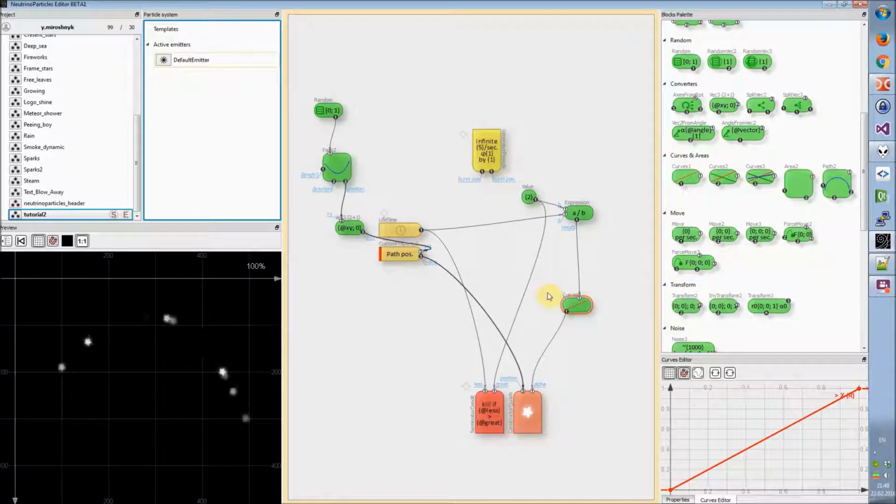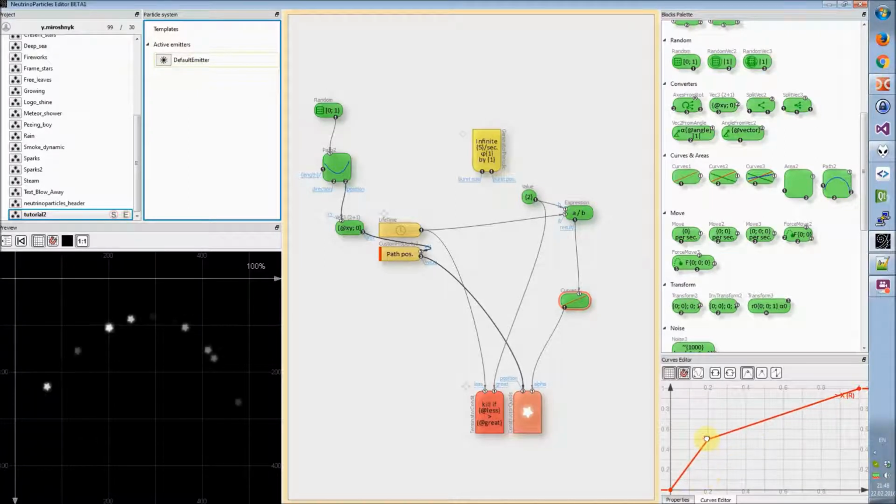When the particle is just created, the value on this input will be 0, and at the end of the particle's life it will be 1. If you select the block, we will see the graph which is stored inside the block. We can change this graph.